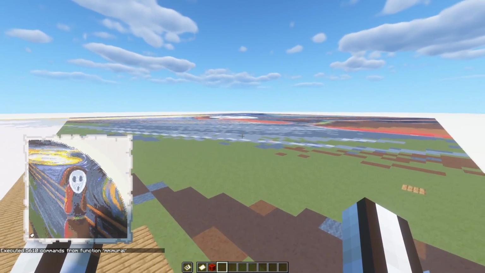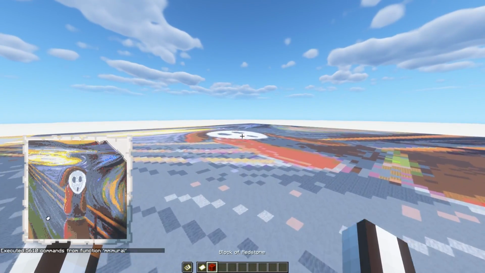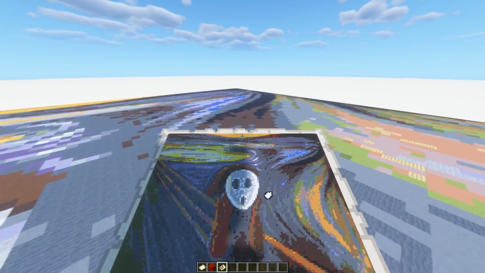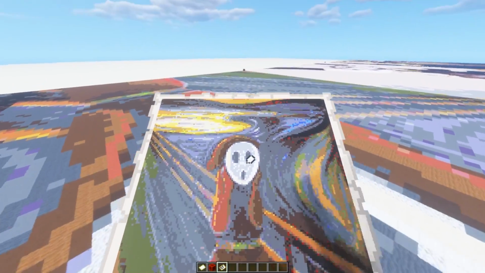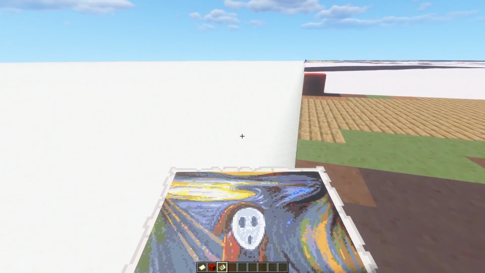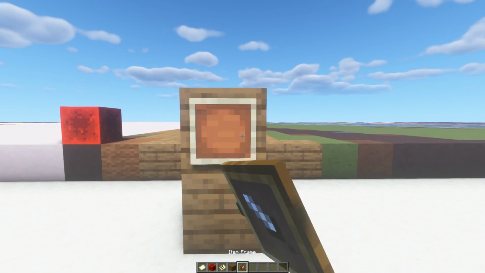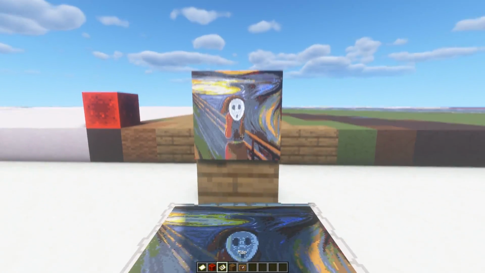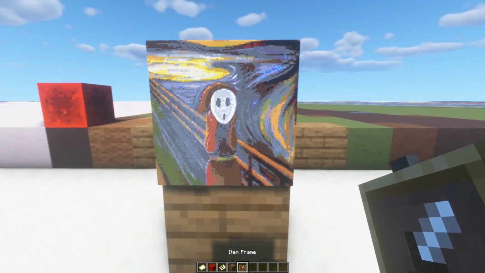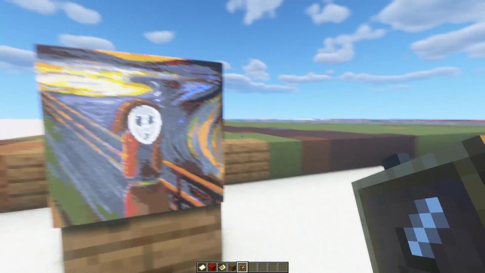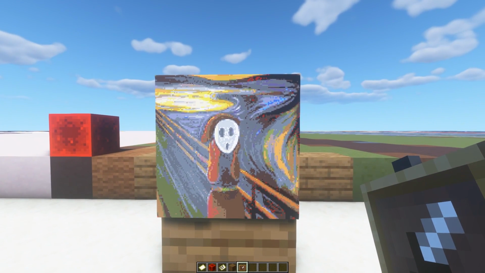So let's go ahead and take the map back into our main hand here. And just fly around to fill out the world a little bit here. Beautiful. Now, if you want to know exactly how the finished product is going to look, grab a few blocks and an item frame and plop the map in there. And you can see this is exactly what our painting is going to look like in our survival world when we're all done placing all these blocks.